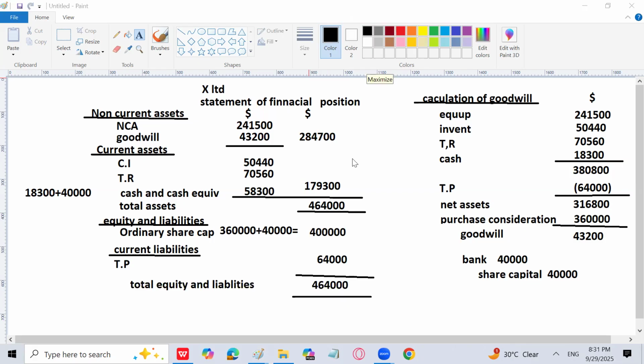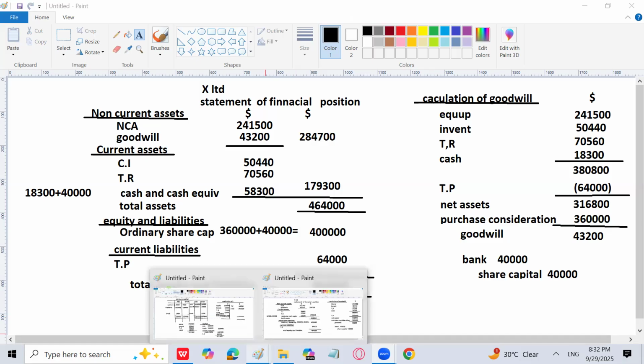Why aren't we considering reserve? Revaluation reserve. There is no revaluation reserve. Revaluation reserve comes only when the assets are going to be revalued upward at the time of revaluation. That is not because of the trading activities of the business, and it doesn't come at the time of business purchase. That is the fair value of assets taken over above the net assets, which is known as goodwill. Revaluation reserve is created when, without any acquisition of a new business, the asset values increase. Then revaluation definitely comes. Revaluation reserve will also come, but not in this particular part of the question.